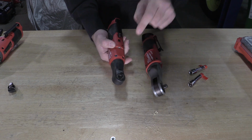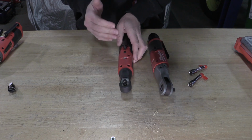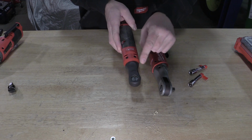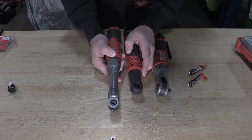Now, what I think might be coming on this tool, or what I'm excited to see, and I always hate to take that jump forward, I like this tool a lot. I like the smaller head that's here, but what excites me is the possibility of an extended model of this.